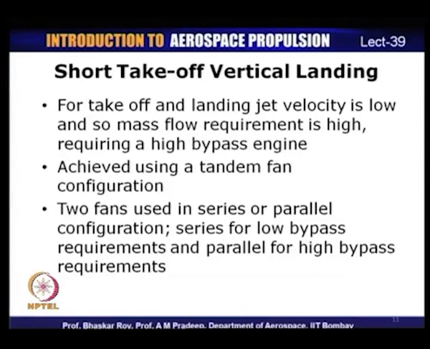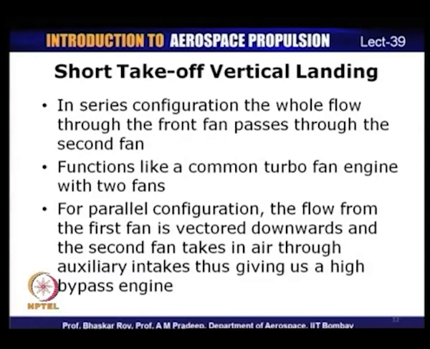So, again there are different concepts which are being proposed, like a tandem fan concept, very similar to what we had discussed, wherein we could have two fans which are either used in series or parallel depending upon the application or design requirement. If the fans are operating in series, then the whole flow passes through the front fan as well as the second fan, and it operates more or less like a turbofan engine with two fans, and therefore, it has a higher core exhaust velocity and therefore, higher specific thrust. In a parallel fan configuration, the flow from the first fan is vectored downwards, and the second fan takes air through the auxiliary intakes, giving a higher bypass, which is what is required for low altitude subsonic flights.